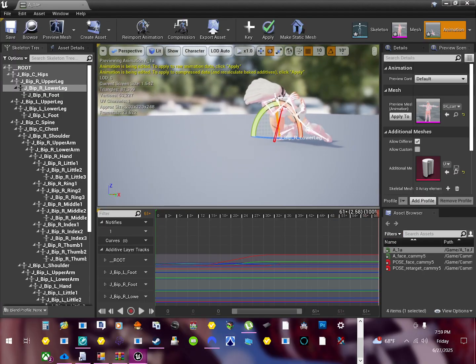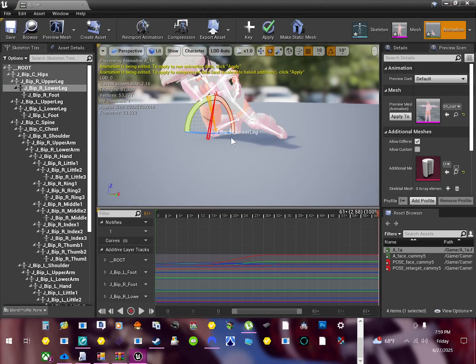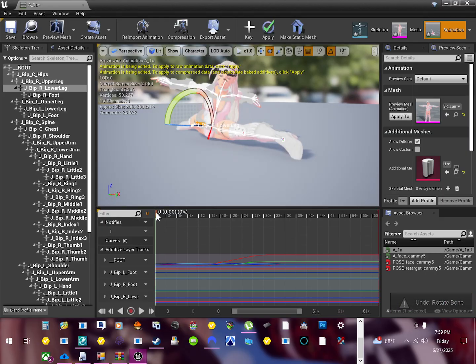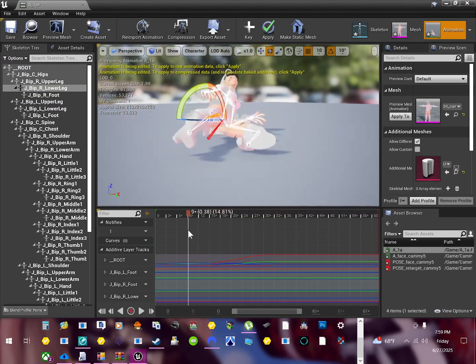How is that supposed to end? Is she supposed to stand at the end of that? I think she is.